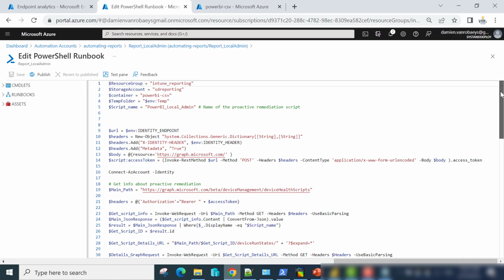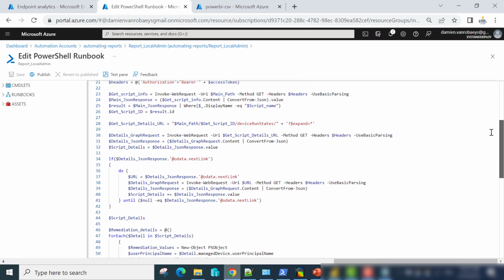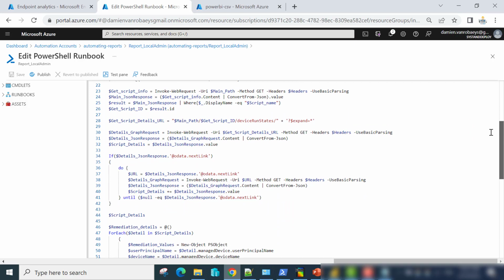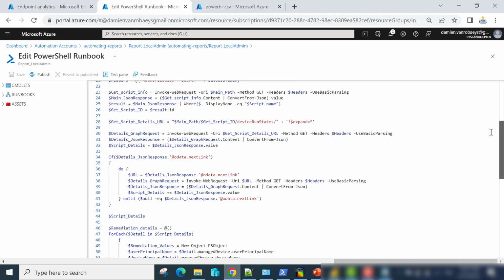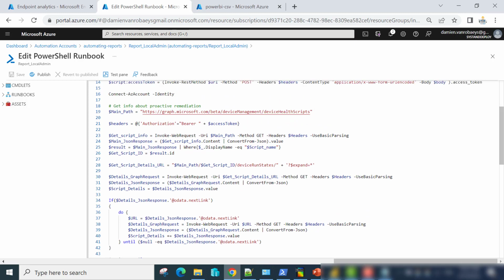Next step is to connect to the managed identity and use Graph to get result output from my proactive remediation script using both the device run state Graph resource and the device script resource.